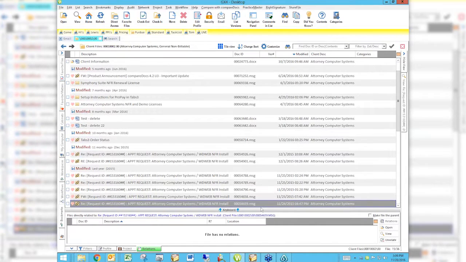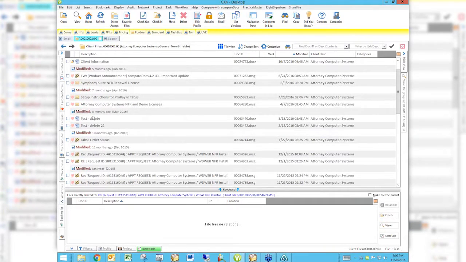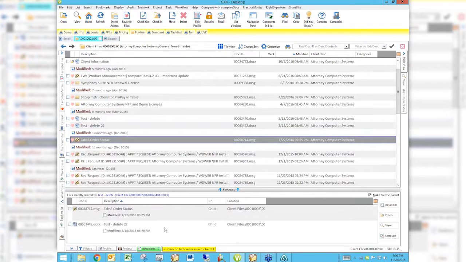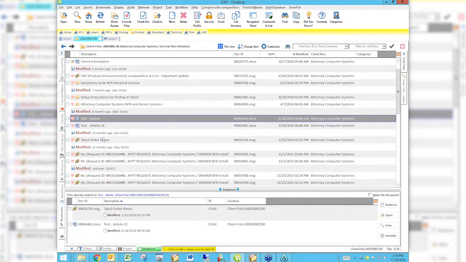I'm going to pull this up just a little bit so you can see all of my documents that I have. I just got off of that one, so let me get to this one and highlight again. So there's that test 2. Let me grab another one and put it in there. There we go. And there's the other one. So now I've got that. I've got a couple of different statuses here for what I'm directly relating to. Whoops, and I think I changed that to that other one. But anyway, you get the idea. You drag them in and you relate them to each other that way.